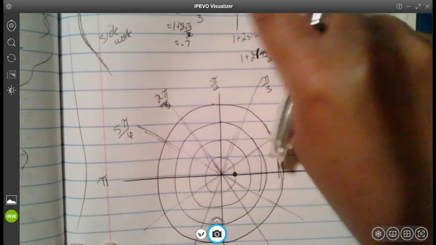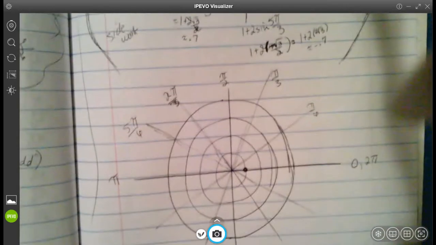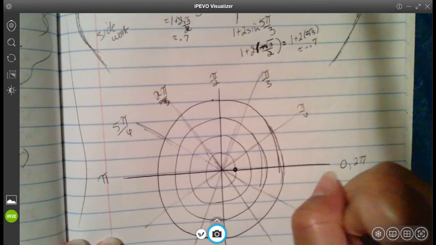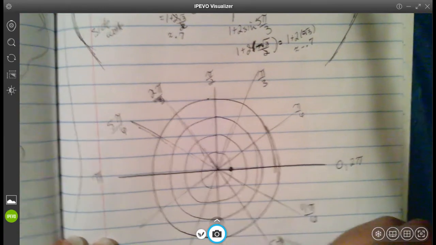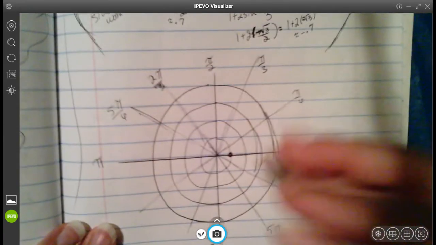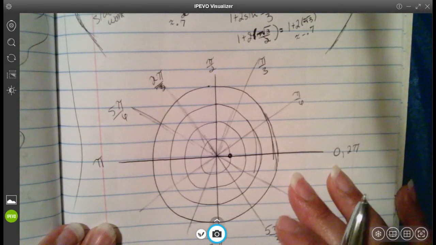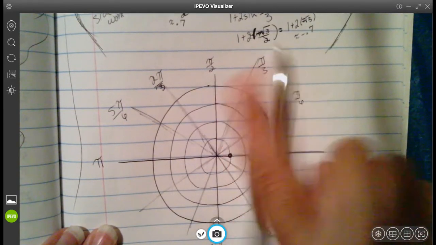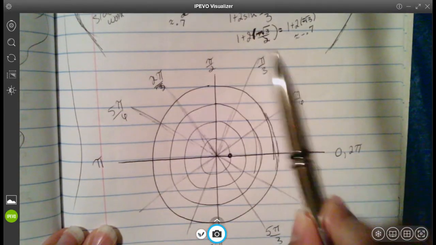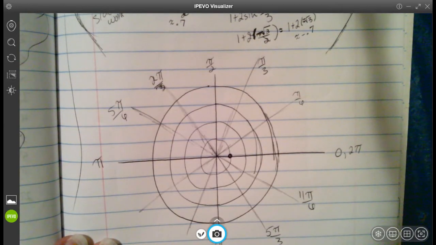Let's see what else I have. I have 5. Okay, I guess I can do the other ones. So since I have some of these other ones, I'm going to go ahead and plot those as well. I have 11 pi over 6 would be over here, and then 5 pi over 3 would be about right here. Okay, so I wanted to make sure that I did have for sure this side, because like I said, the symmetry is with respect to pi over 2, which means all these points are going to reflect over this way. So let's go ahead and see the next one.